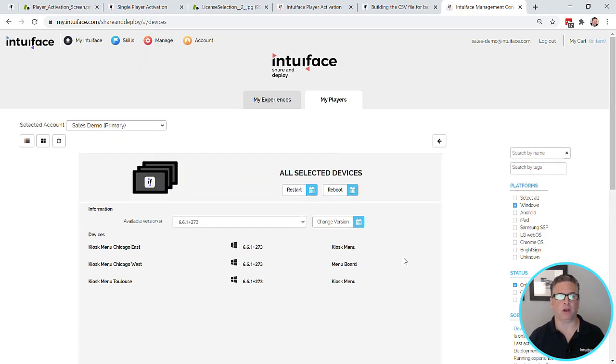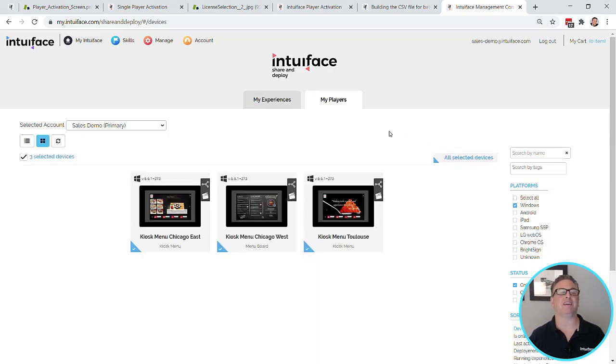Let me touch on one other topic, which is an API that we created to facilitate remote deployment. We recognize that although I think we've built a pretty good user interface here to manage remote deployment, to help you pick players and deploy to them and monitor jobs and look at the events, some of you might prefer to create your own user interface to somehow manage it yourself. Well, we've actually created a web API for it.